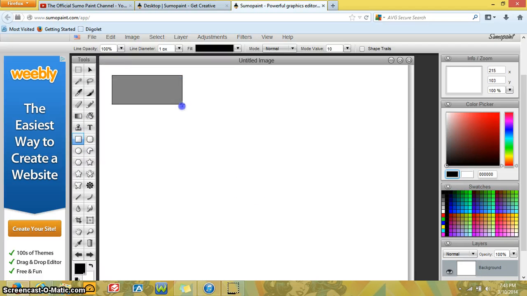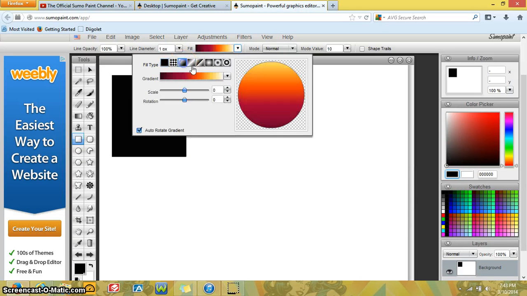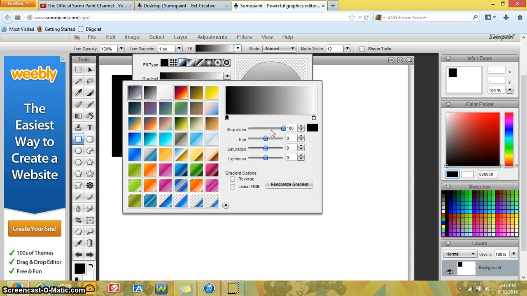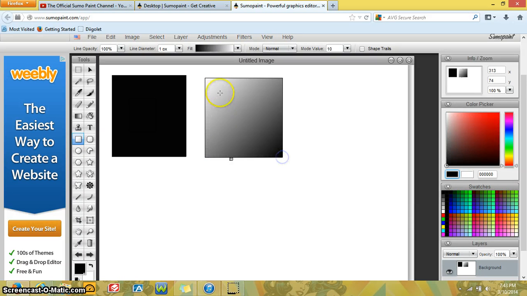Right here we have the square tool. The square tool will allow you to just make squares. I'm going to put it on gradient and do this nice black and white one so you can see how the square tool can work. You can lay down a square like so, and then put in another square, and another, and keep going. So you can build your optical illusion like that. There's also a similar tool, the circle tool. I really like the circle tool because you can squeeze the circle or stretch it out real nice and long either way, and keep doing that to create your shapes.